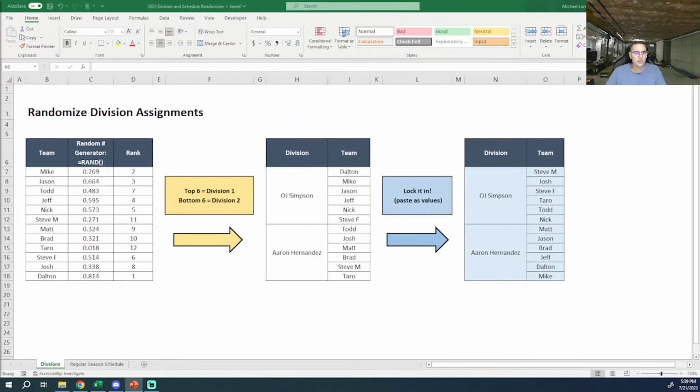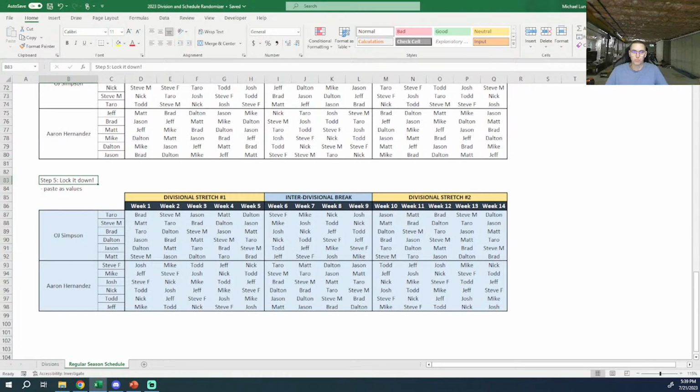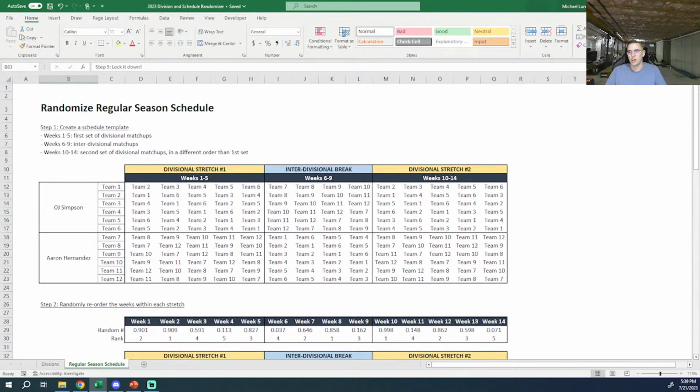Okay, so the next thing is the regular season schedule. Just a reminder that Sleeper overall is an awesome platform, but they still don't have any good tools to help create a regular season schedule. They have just a default that you can do that isn't what we're looking for. So we want to play our divisional teams twice, and 4 of the other 6 teams. Sleeper doesn't automatically do that, so we have to do it outside of Sleeper, which is fine, but that's why I have to do it here.